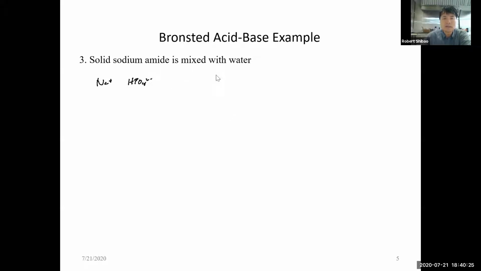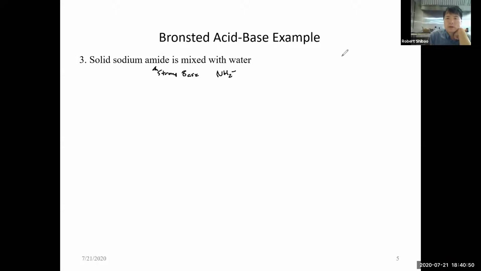Solid sodium amide is mixed with water. Okay, so I'm going to clear that. Now, amide is on the list that I gave you for bases, and amide is a strong base. The formula for amide is NH2 minus. And so what are the strong bases? I know I'm having you memorize the 7 common strong acids. I'm not necessarily having you memorize the strong bases, but let me just write them over here.